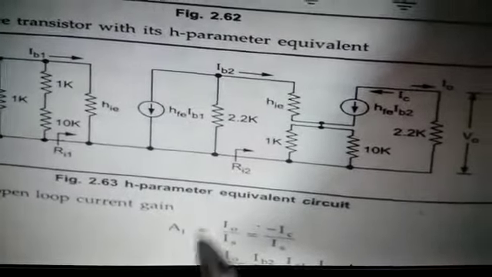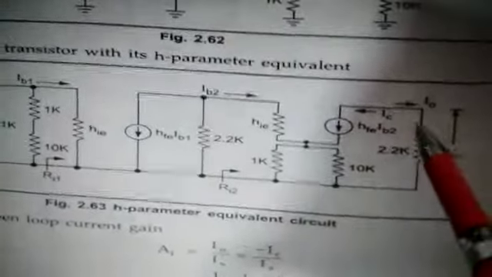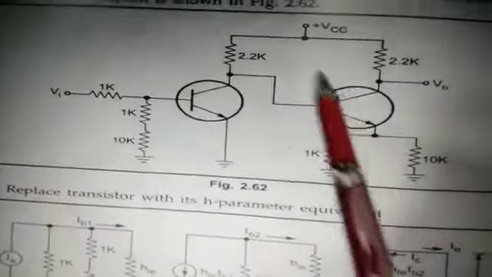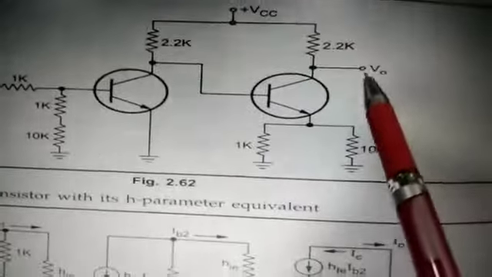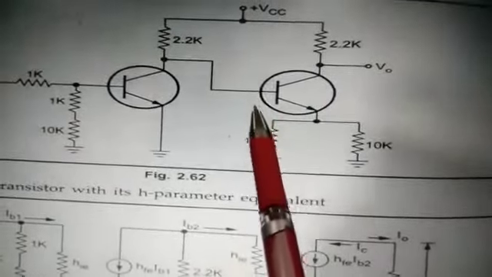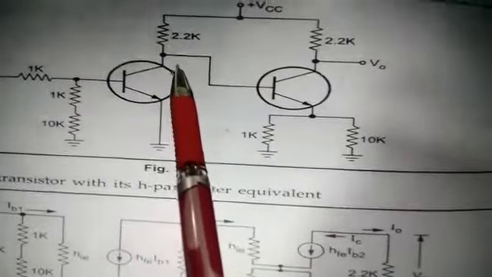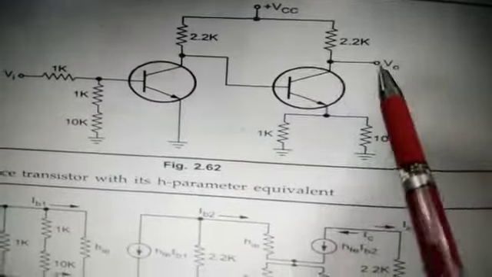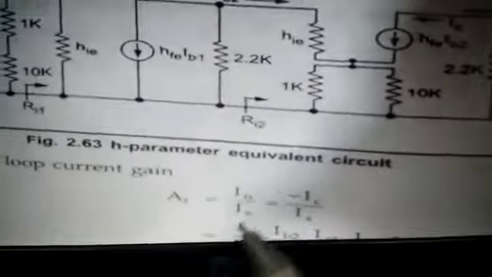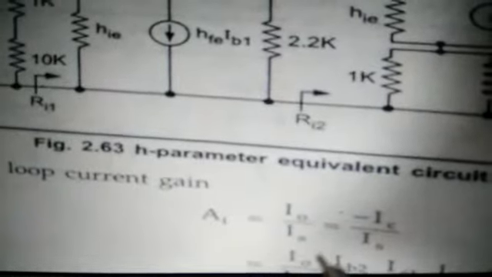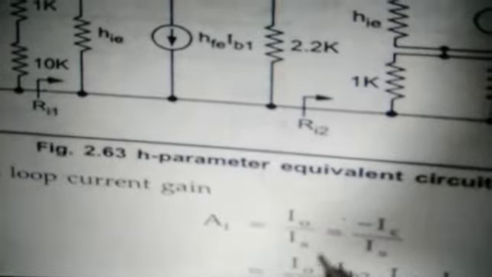Later on we calculate the overall current gain. Actually, overall current gain means calculating the output current over the input current. But since there are two stages, we have to calculate this output current divided by this input current, then this input current divided by the earlier output current. So overall we will get this divided by this. So we split this total output current. You can observe here, this is IC2 upon IBS.